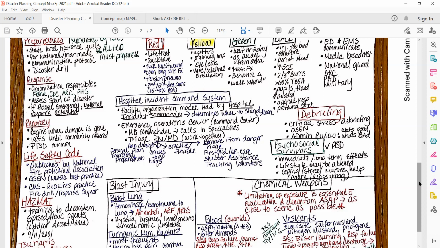And then I forget, were you guys yellow? Yeah, so you guys might have splinting material for those upper extremity fractures. There's no reason for you guys to carry around a ton of IV fluid if you're not trying to take care of patients that are in red, right? So have the right resources for the right patients. So that's how that triage system works.